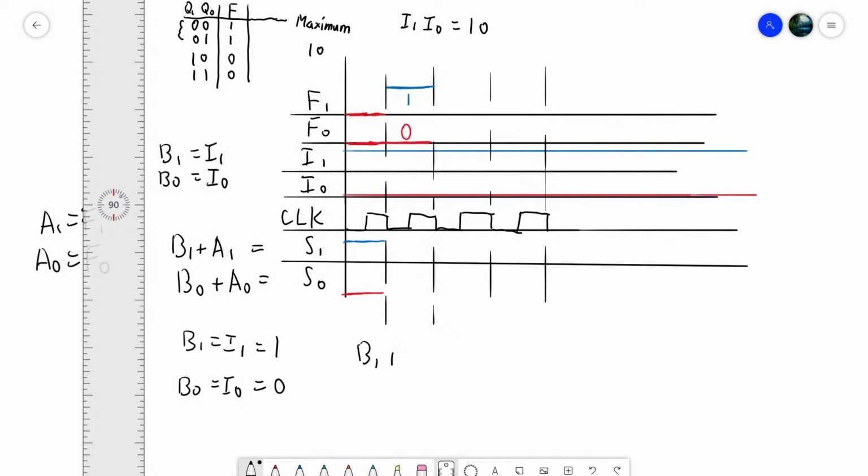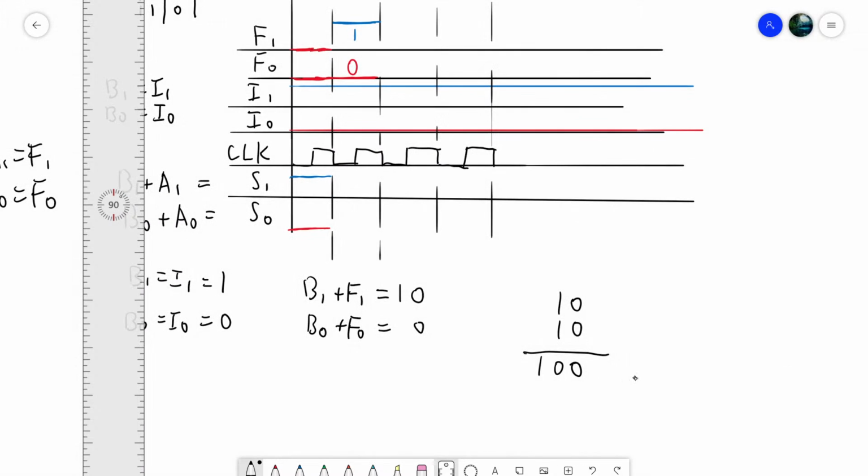Then B1 plus F1 is equal to 1, 0, right? So B0 plus F0 equal to 0. So we will have this circuit here, so 1, 0, 0. And this will equal to 4.